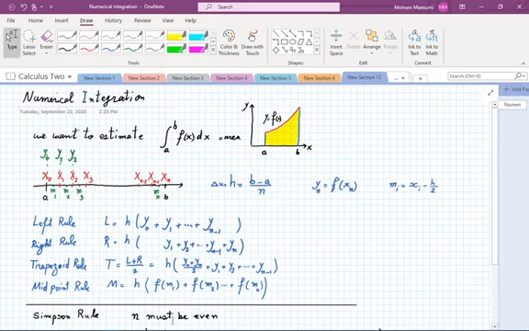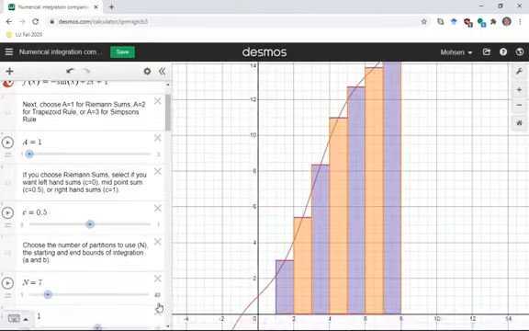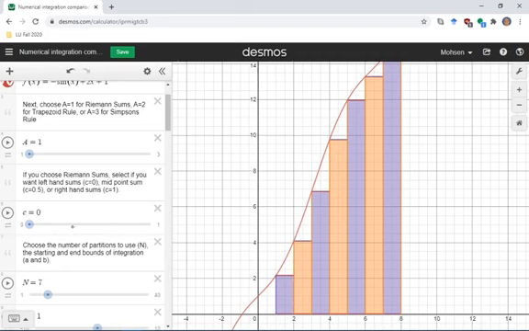Let me just show you on the picture again to make sure we are all on the same page. So this will be x, this point here is going to be x0, x1, x2, x3, x4, x5, x6, x7. So the label of the last point is the number of panels you have. So at x0 we go up. Let me go to my left point rule so that's clear. So at x0 you go up until you hit the curve. That's your y0. That's f applied at x0.